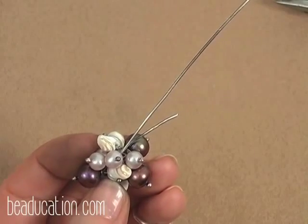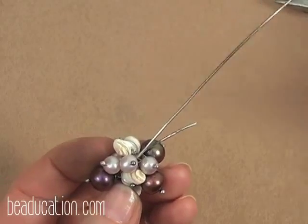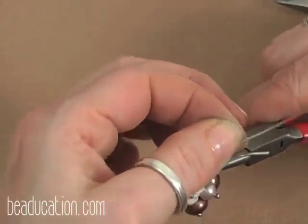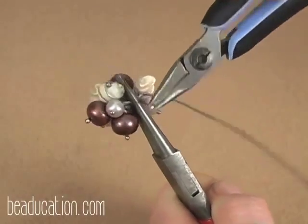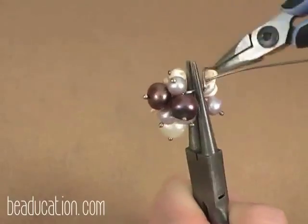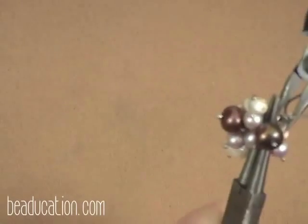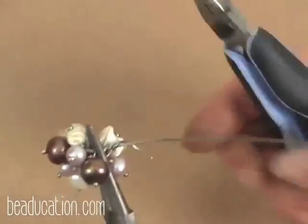Okay, now I'm going to make the wrap on the large bunch of pearls. So I want to take the long round nose plier and get it back in where it made that loop, just to hold it right there, and with the chain nose pliers get that wrap. Now this one's going to be stuffed all the way up in the lily, so we don't care so much if it looks that great. It's tough to get this right around here, so just do your best and get that wrap tied around that wire.